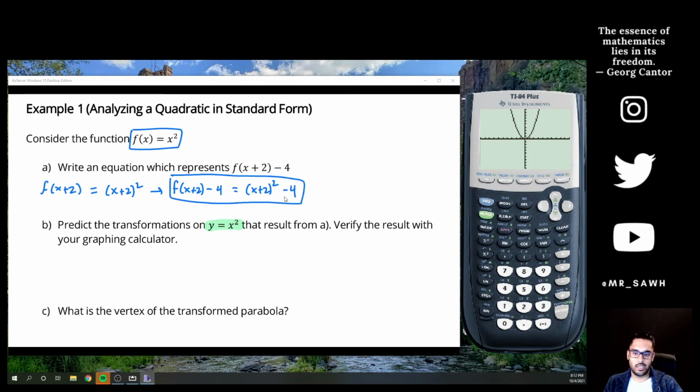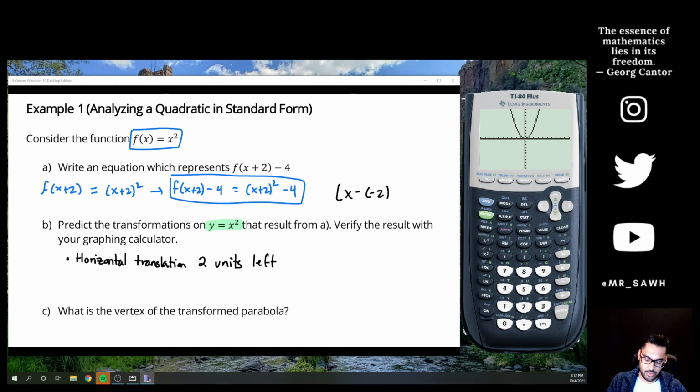But we've altered the equation in part A. So if we list out the transformations that we did, well, I know I'm going to have a horizontal translation. So there's a horizontal translation of 2 units to the left, because I can see it as an x plus 2, which is really like seeing it written x minus negative 2 squared minus 4. So the fact that it's a positive means there's a negative in there to cancel out the original negative from the formula. So I know that value for p is negative 2, so I'm going 2 units left.